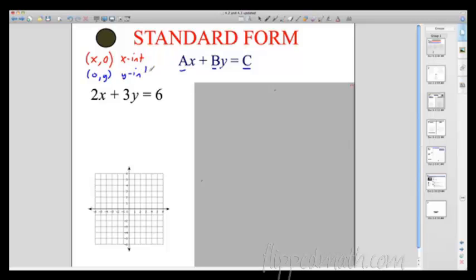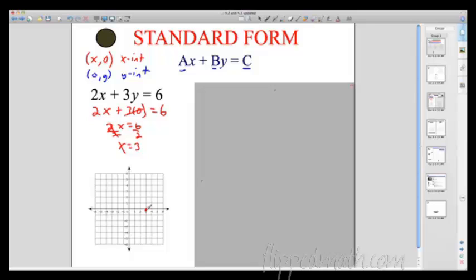So if I do this first one right here, let's do it for the x-intercept. I want to find the x-intercept, so I don't know it. So I'm going to say it's 2x plus, what is y? Well, y is 0. So I'm saying when y is 0, what is x? So I can say 2x plus 3 times 0. Well, 0 times anything is 0, so this is just gone. So I'm saying really 2x equals 6. And then I can divide both sides by 2 from solving equations and say x is 3. So I know this x-intercept is 3.